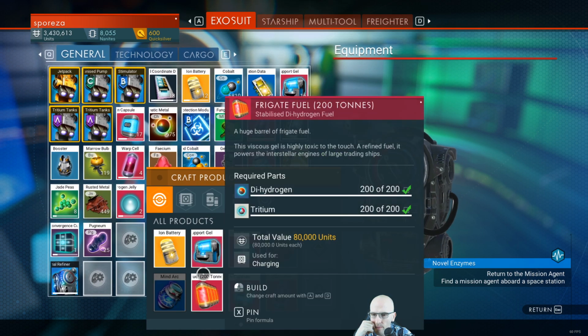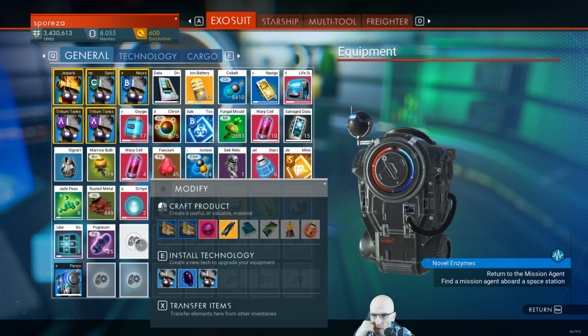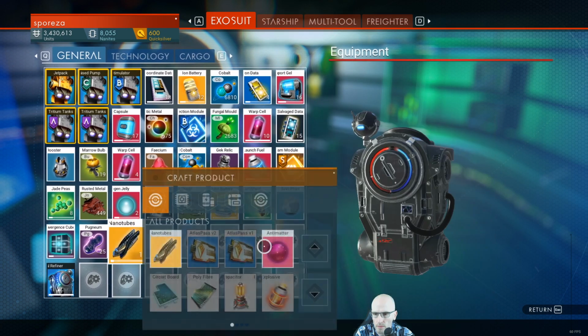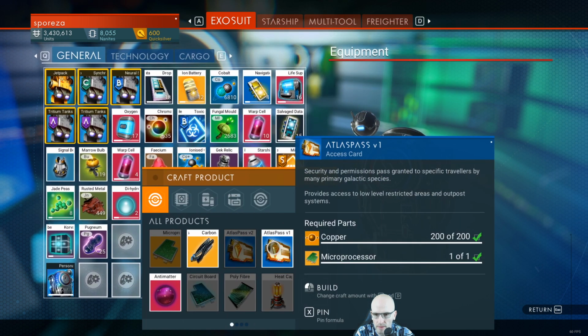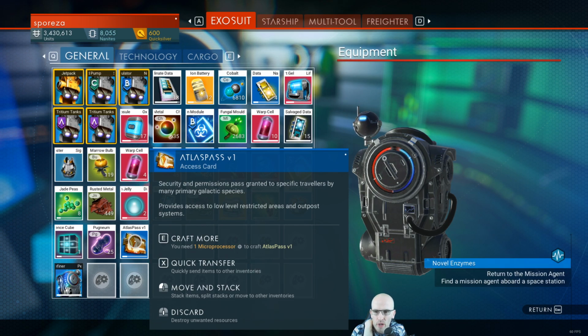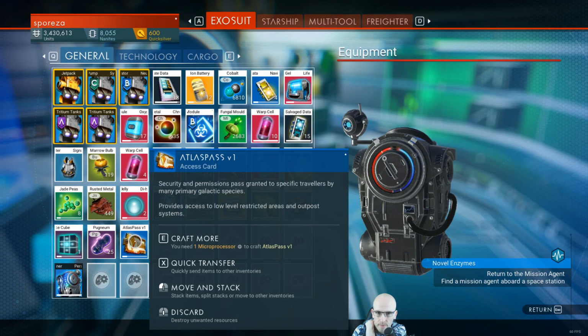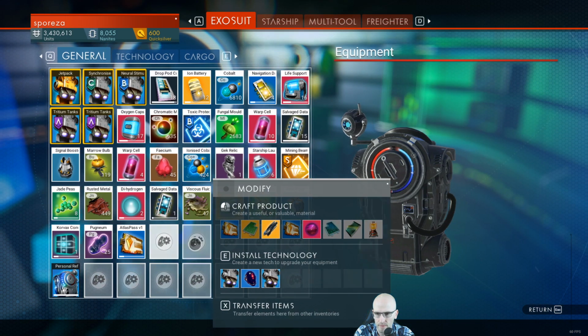I think we can also make carbon nanotubes. Okay, make some carbon nanotubes. Microprocessor. Atlas Pass V1. Nice. Oh, wait a minute. Is it going to be, this is now my hypothesis, per craft, that thing that you unlock, you need one of these? So it's a continuous investment. So you must really want something. I hope not. I suspect it might be. Let's try that.